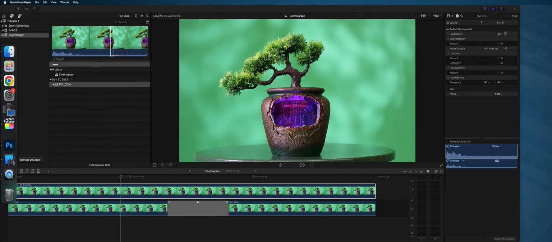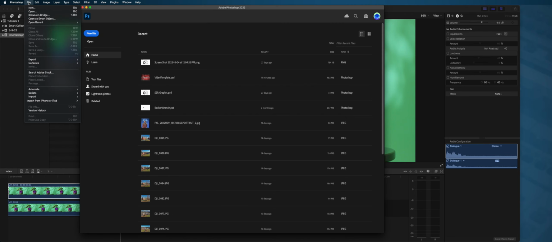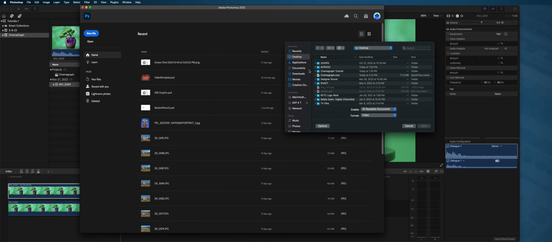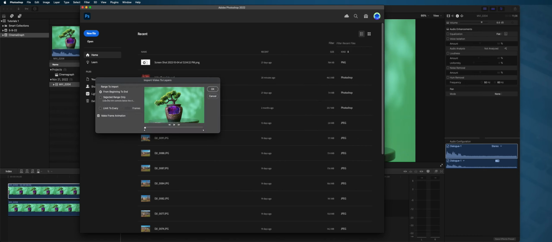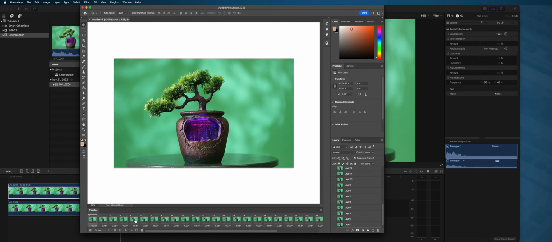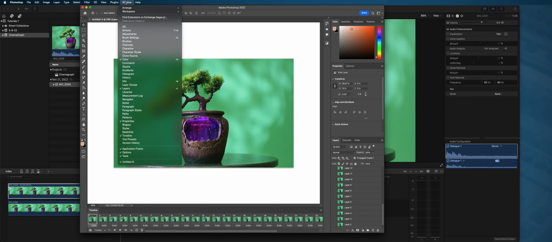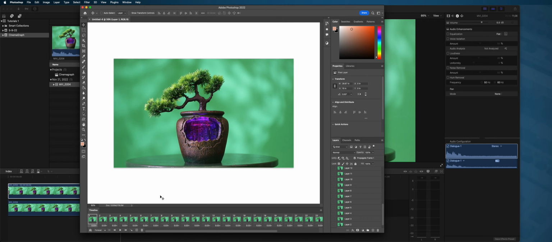So what I'll do is I'll open up Photoshop. I'll go to File, Import, Video Frames to Layers, and I'll select that Cinemagraph video that we exported. And I can use the default settings. Just make sure that Play from beginning to end is selected. Make Frame Animation is selected. Say OK. It will load into Photoshop. I currently have my timeline window selected so that I can see what's going on down here. And I can just give it a quick play just to make sure that it is going to play back with a perfect loop. It looks good to me.